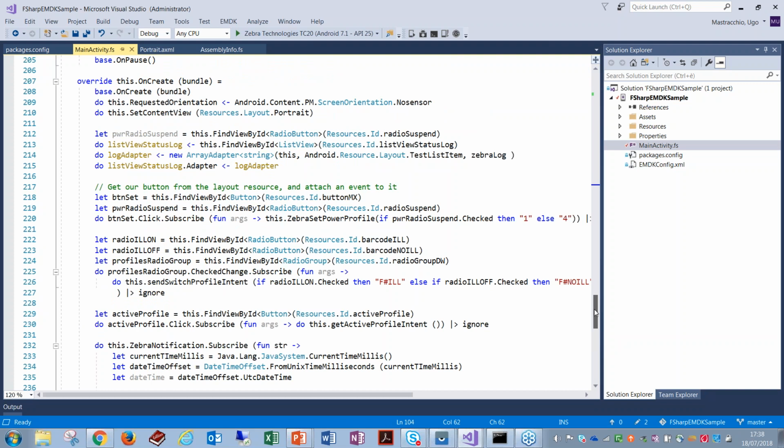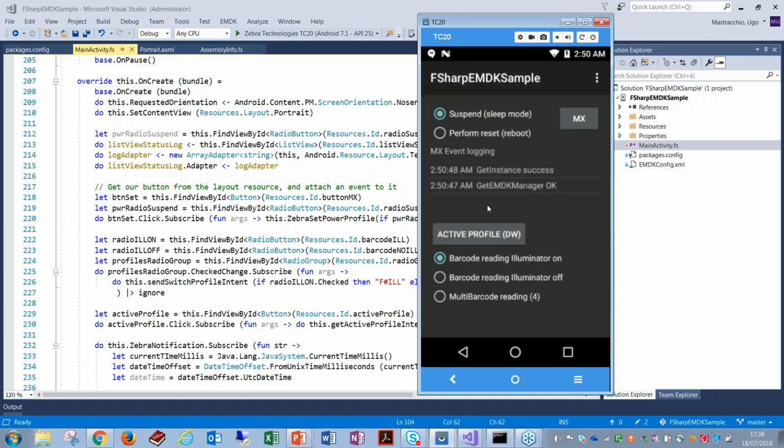Let's have a quick look at how the application looks. I have Visor running on my TC20. This is the F# EMDK sample application. I click on active profile and the toast with the active profile name pops up on the screen. I change the radio button.